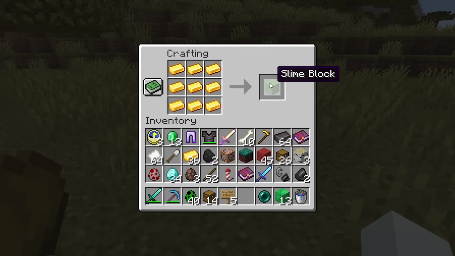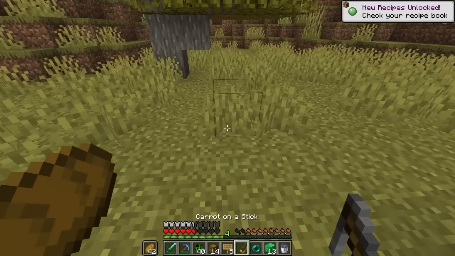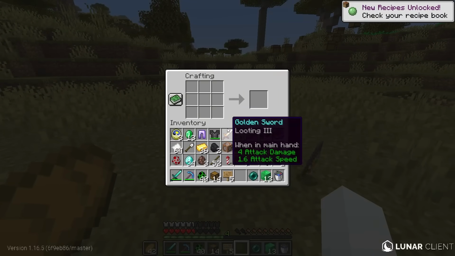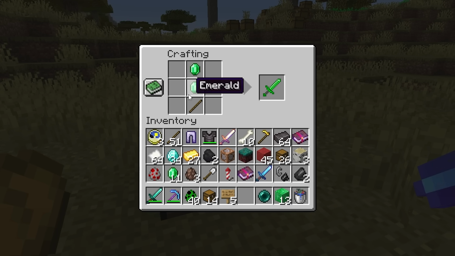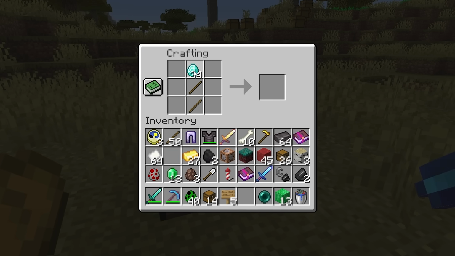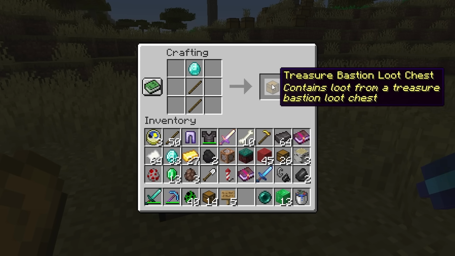First of all, we have gold blocks, which give me slime blocks, which I can break for a carrot on a stick. Very cool. And then if I craft with the slime blocks, we get potatoes. Emerald sword. Actually, I'm probably not gonna craft that. That's a bit too OP. Diamond shovel gives me treasure bastion loot chest.